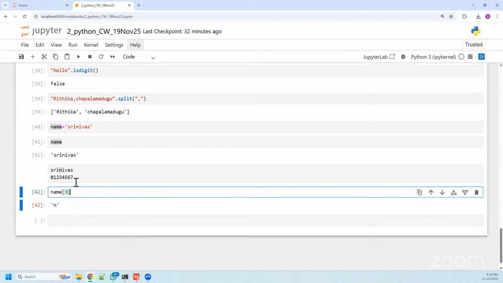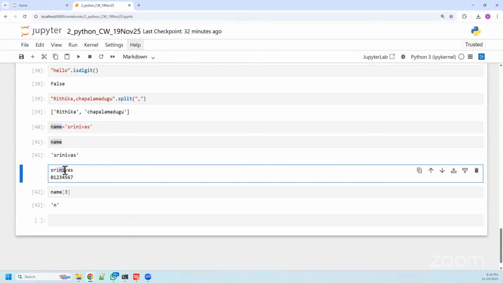And in order to use it for substring purposes, if I want to take a part of the string from the bigger string, in these kinds of cases we'll be using it. Let's suppose I want to retrieve NIV, 3 letters.